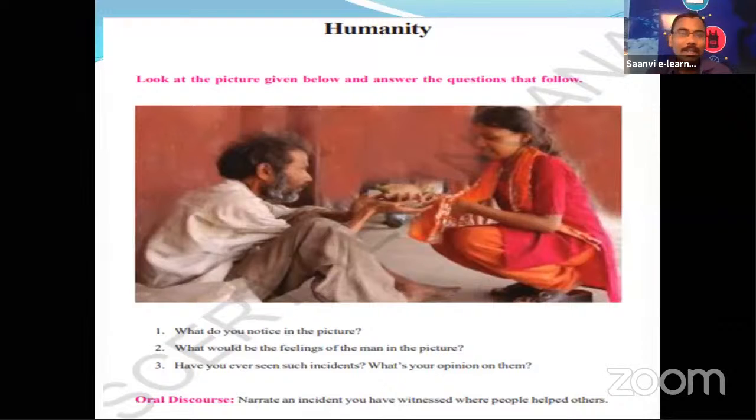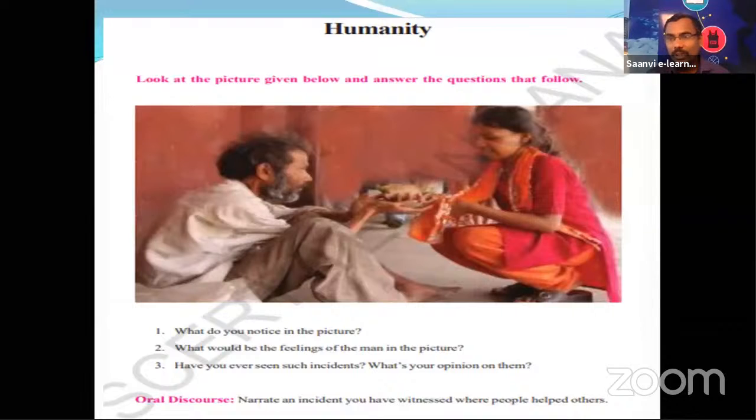A girl is giving some food to a beggar here. What do you notice in the picture? The girl felt sympathy and gives some food to a beggar on the roadside. What would be the feelings of the man in the picture? The man will be feeling great happiness, and he may show his gratitude towards her as well.